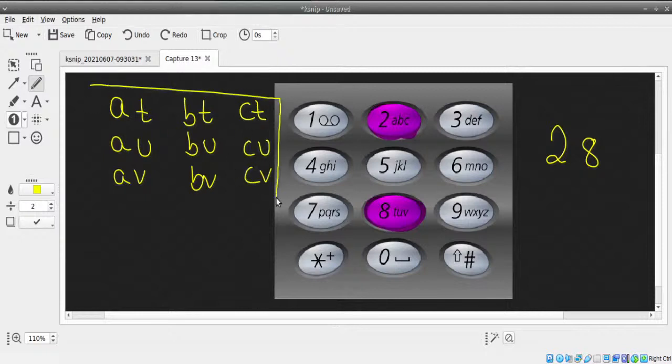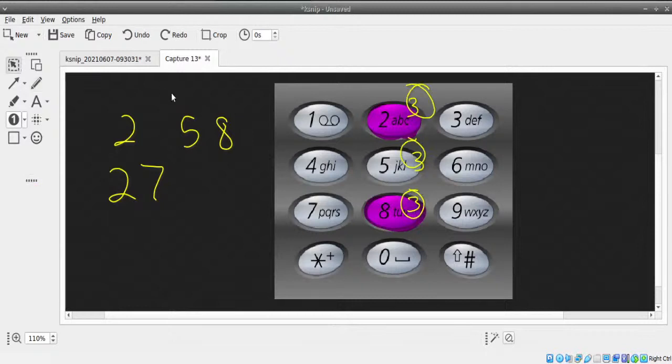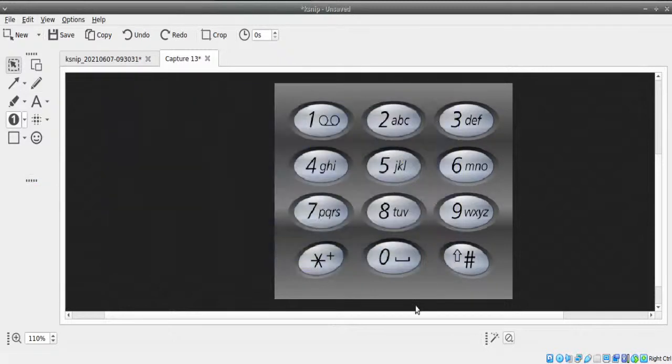This is the output we need to write if the user is pressing 2 and 8. Similarly, if the user presses something like 2, 5, and 8, we need to likewise calculate and show the output accordingly. If 2, 5, 8 is pressed, there are going to be 27 possible combinations, because 3 times 3 times 3 is 27 different character combinations. That's exactly what we need to do.